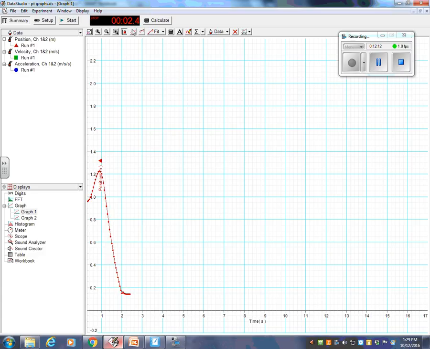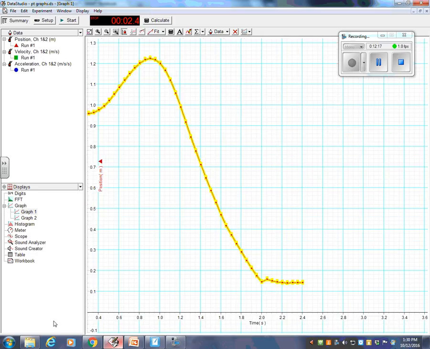Okay. Is that sort of what you had? I'll zoom in a bit here. Okay. So Canada, are you happy with where it starts? You started at 0. That's okay. He started here because he knew he had to go left. In fact, would you say he went farther left than he went right? Yes. I would agree. I'm going to let someone else do the next one because I saw a few hands.